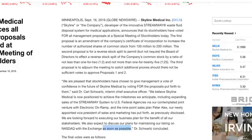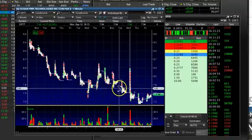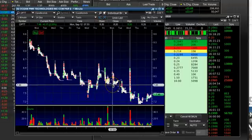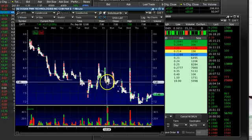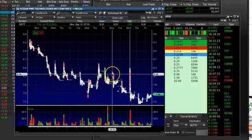No different than a little while ago, I bought OPTT. Where was it? In one of these here in the high sevens. And they didn't release the news that I wanted. I think it was right here. I was buying it at 790. The federal website specifically said that they won a contract. I thought that they would have news on that Monday. They didn't, but I still got a gap up, and it was a nice opportunity to sell into that gap up for a small profit.